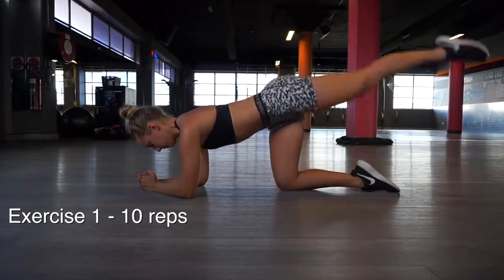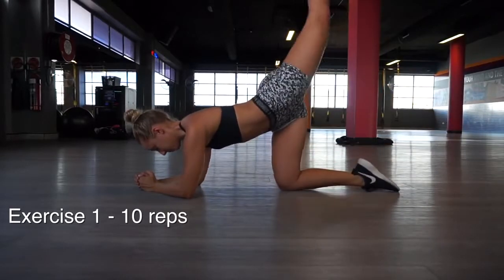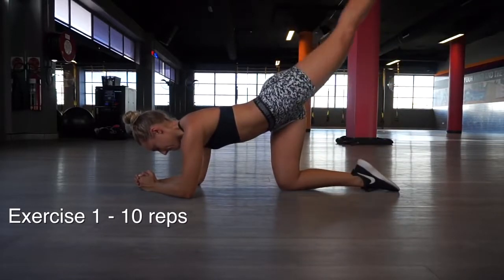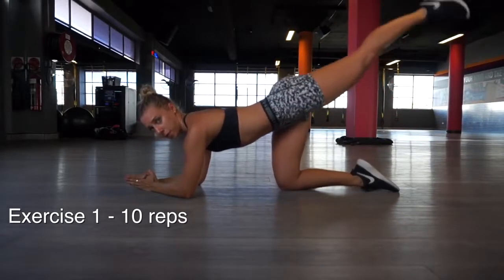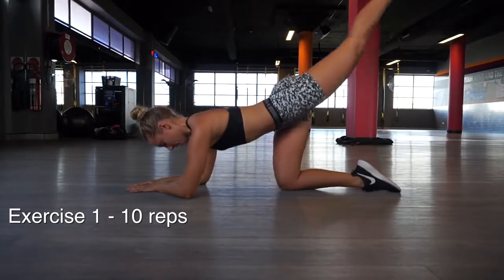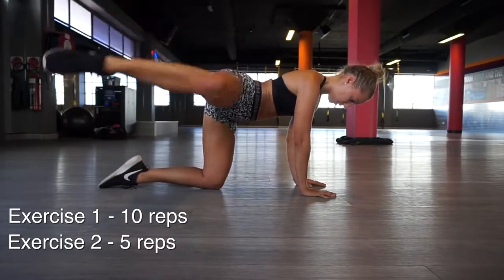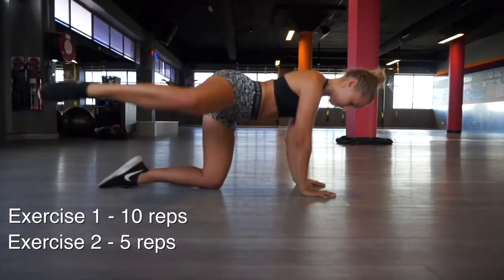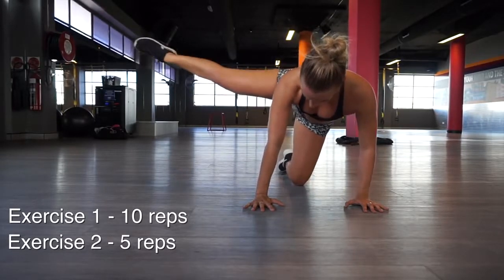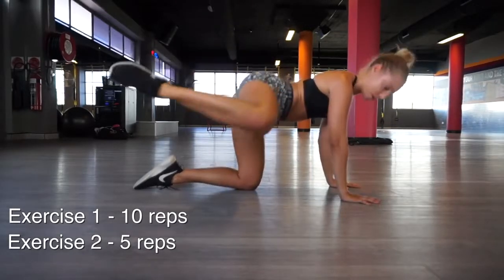Now you've made it to the last circuit of the leg and glute workout. These are called glute kickbacks. Do 10 regular kickbacks, making sure you're really squeezing the glute at the top. Once you've done 10, keep that back leg straight and pulse it in the air for 10 reps. Do that on both legs. Then bring your legs out to the side — this really targets the outer glute. Keep the knee bent at a 90 degree angle, bend it up for 10 reps, then leave it up in the air and extend the leg out for 5 reps. Do that on the other side as well.